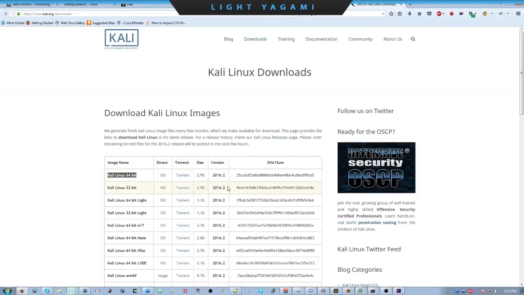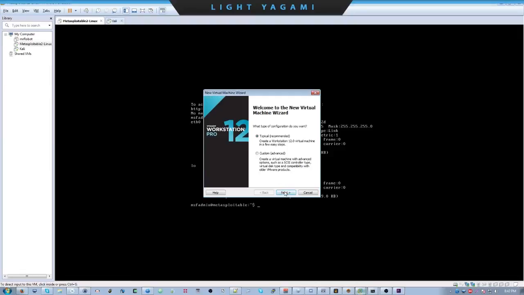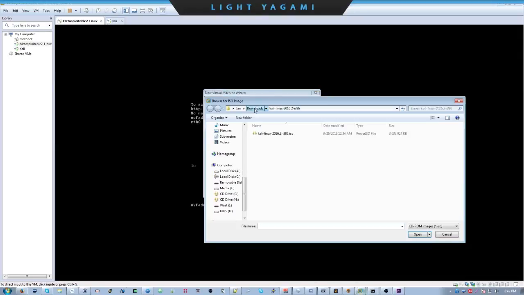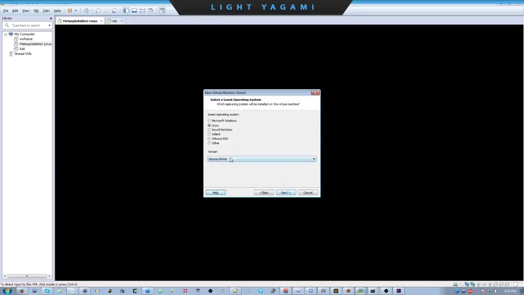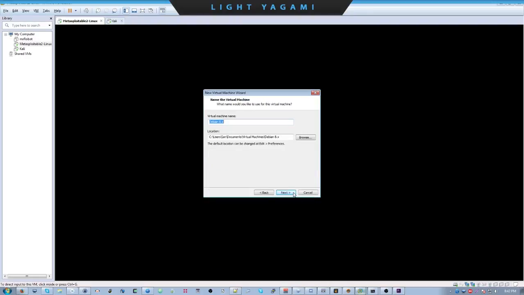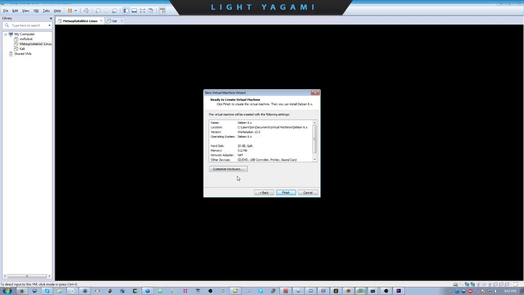But anyway, once you've got that downloaded, you're going to just simply open up VMware. I've already got this installed. You're gonna click New Virtual Machine. This is making the Kali Linux one. Typical. You want to locate the disk, the ISO. If it's the 32-bit version, you want to make sure it's Debian 8.x. If it's the 64-bit version, Debian 8.x 64-bit. That really matters. You can call it whatever you want. I'll just leave it to Debian since I already got one, and I'm going to delete this after.